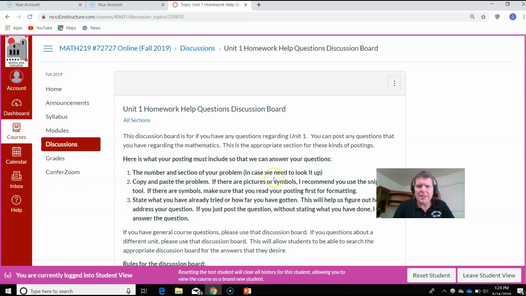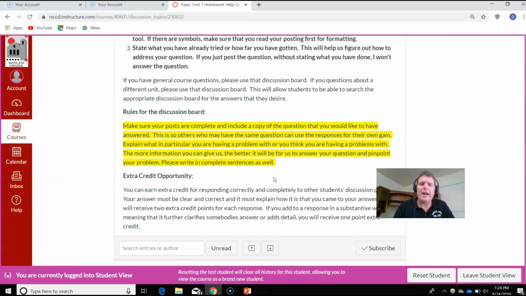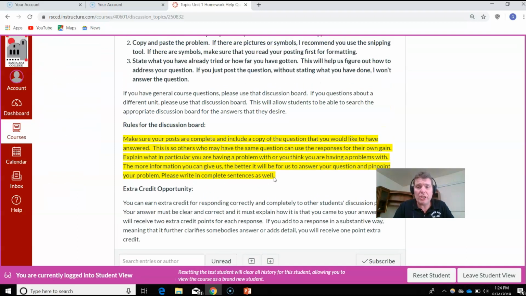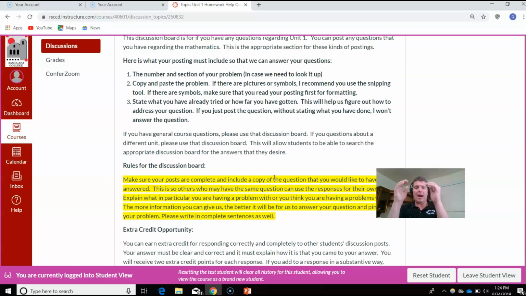And so these are not graded. What they are is they're places for you to actually ask questions about any homework or ideas or concepts that you're having problems with inside of a unit. So again, there are 4 units, unit 1, 2, 3, and 4, and there's a help discussion board for each one of them. I used to have them for every module, but I think that this might be a little bit better and we might get a little bit more use.